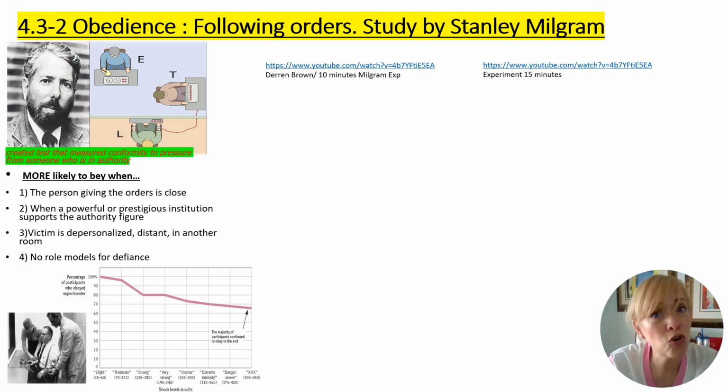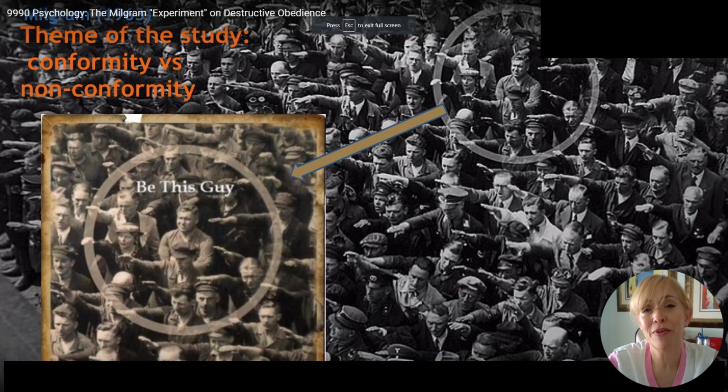It wasn't just the Germans that became good Nazis. Anyone could be a Nazi. Anyone could follow the authority figure and do horrible things. That's what he set out to prove, and he did. Now, was it unethical? Absolutely. It's considered one of the most unethical experiments ever performed. But did we learn a lot from it? Absolutely we did. So you have to know Milgram's study. Just learn it. I thought this was a great picture. Don't conform. Be that guy. That guy.